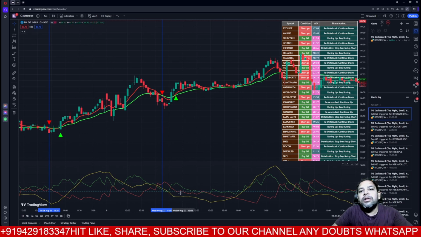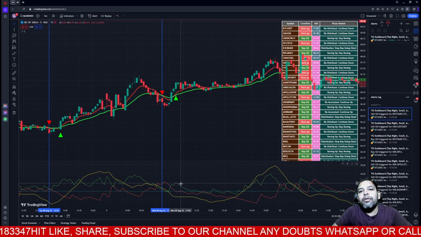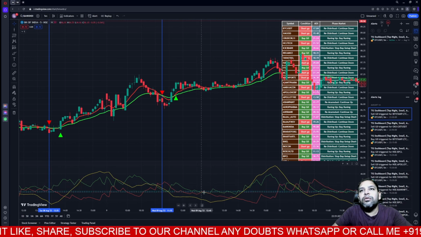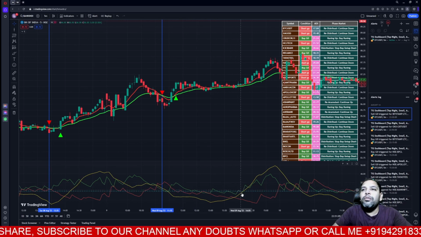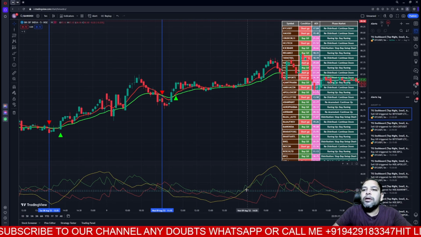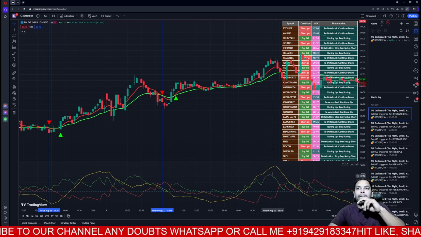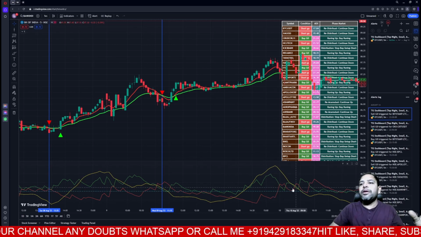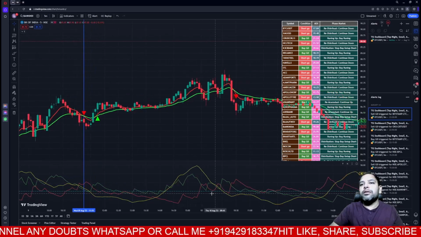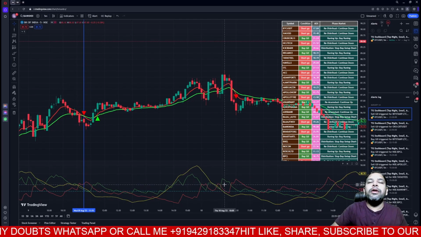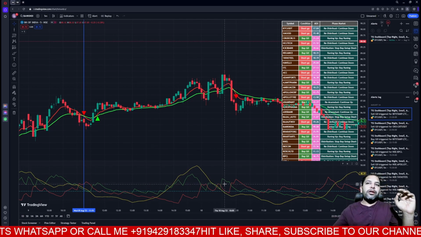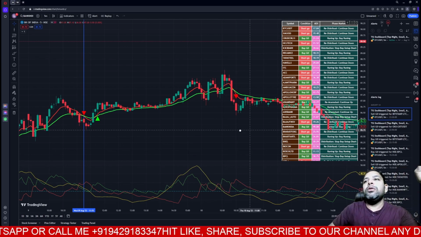And you can see here the power was low, and after that it converted into a sideways market, and after that it boosted again. You can see it has boosted again till here, and after that it went to a sideways market again. You can see this is also a sideways market, right? So this is very important to cross check all my signals.